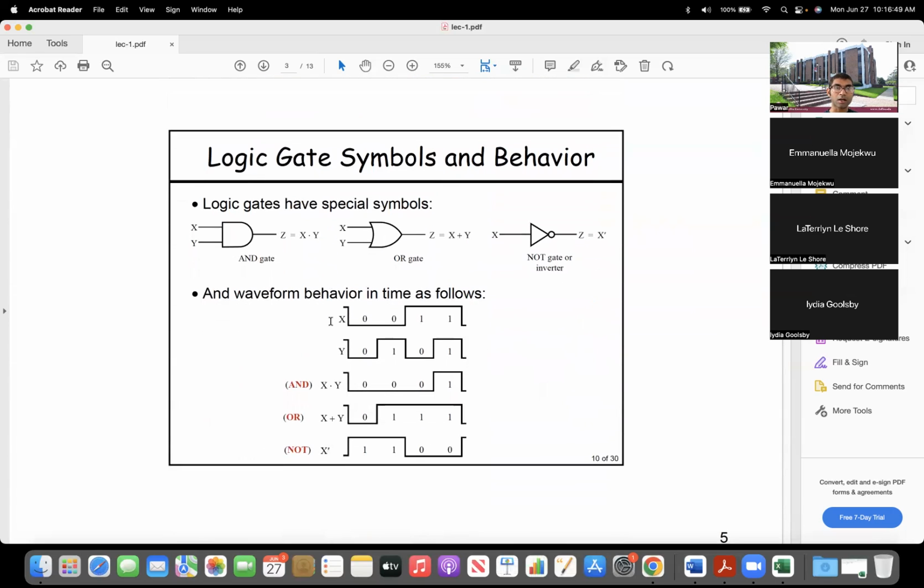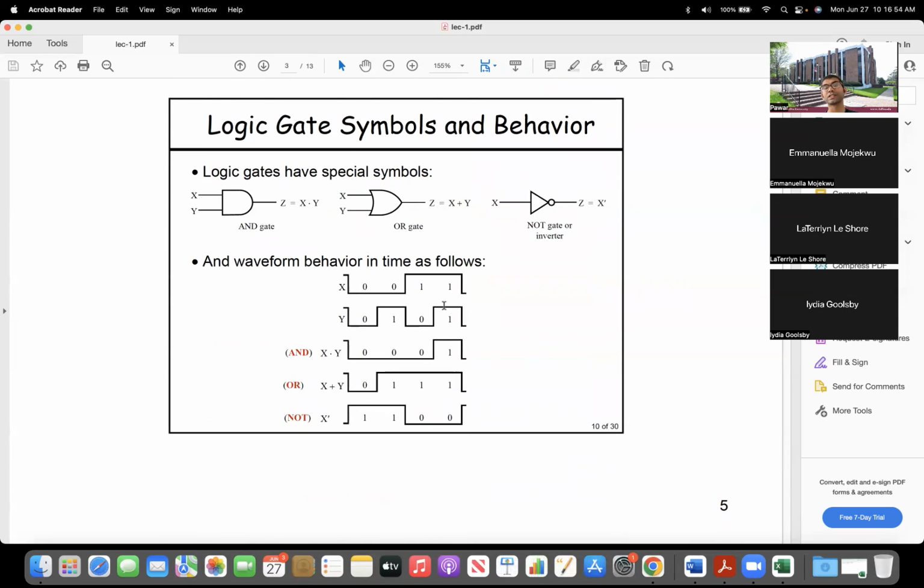Okay, moving on. So logic gates can also be presented as these waveforms, right? So you see these waveforms here. So this is X, this is one wave, second wave, third wave, fourth wave, fifth wave. The first wave here is for a variable called X. If you see a 0 value, it's a depression, right? Wherever you see a 0 value, it's a depression in a wave. Wherever you see a 1 value, it's an elevation, right? So it's simpler than these other structures.